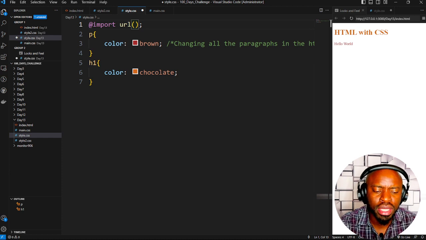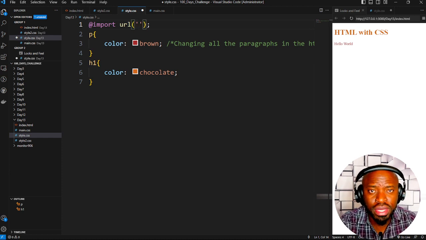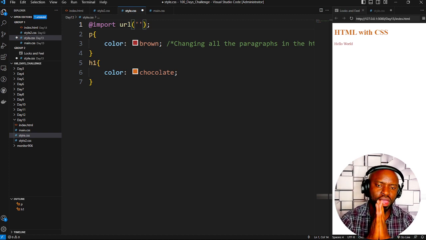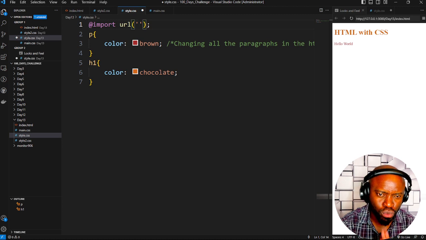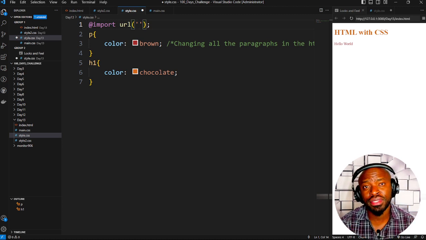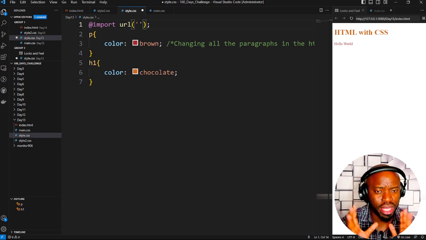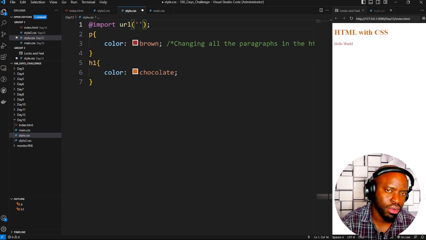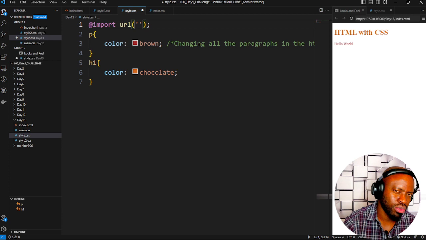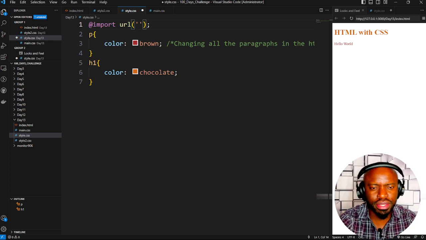URL. That means you need to specify where this file is coming from, the exact path. If it's local, you can say the folder and the name. But if it's remote, you can say the browser, the website slash whatever exactly to the file that you are calling.